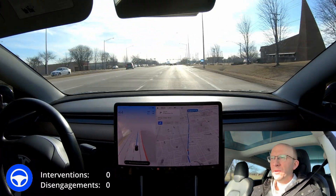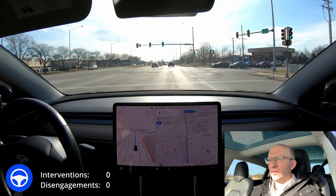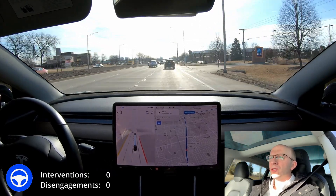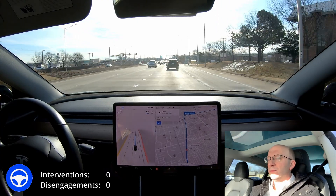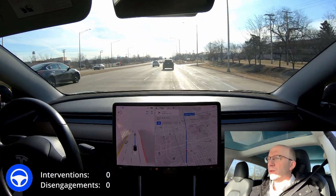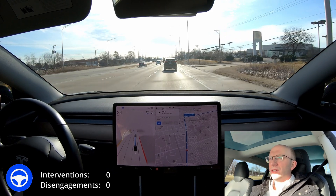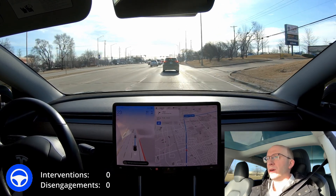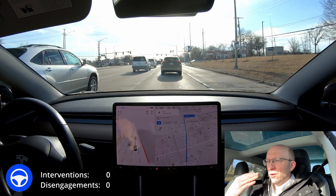On my commute there are really three trouble areas — that was the first one. The second one is coming up on Higgins and Roselle. If the traffic light is green, the car will slow down as it goes through the intersection, and that has always been a pain point — especially if somebody's right behind us, it's extremely annoying and you have to intervene to nudge it forward. I've zoomed in on the maps many times to try to figure out why it's doing that. It potentially appears to be a map issue.